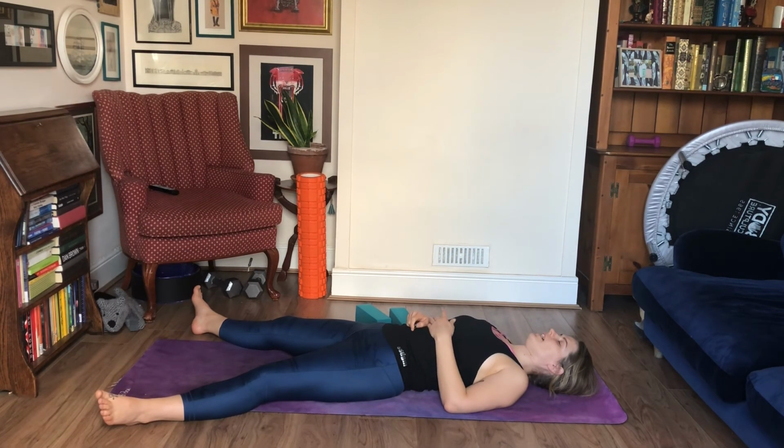Using each of your inhales to scan your body for tension and each of your exhales to just release the tension melting down into the mat. Trying to keep your focus on your breath, on the way it feels entering and exiting your body.